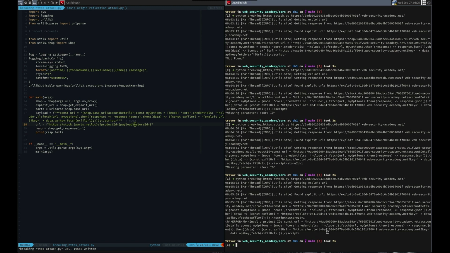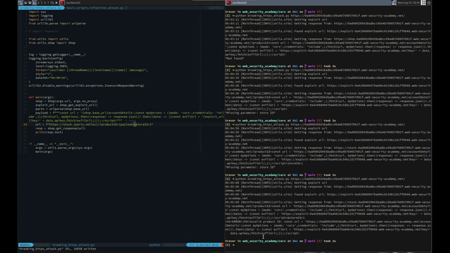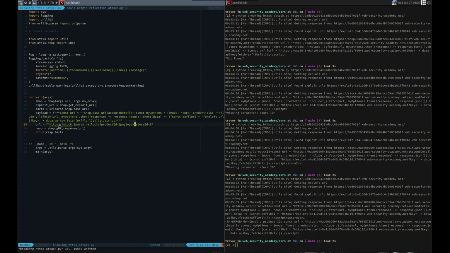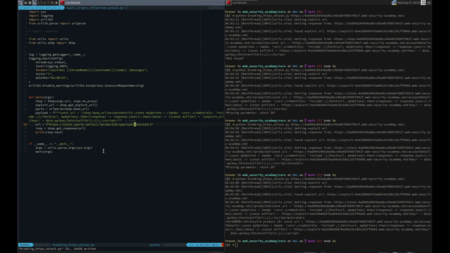Error, invalid product ID const. That looks pretty good. Key equals. Why do I have? Oh, I have the space. I need to URL encode this.